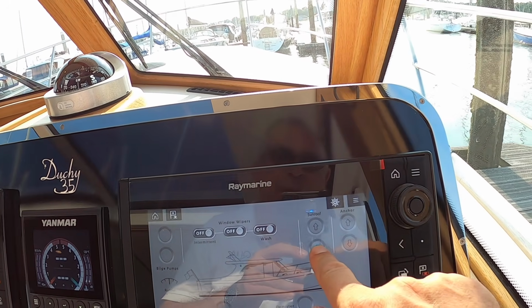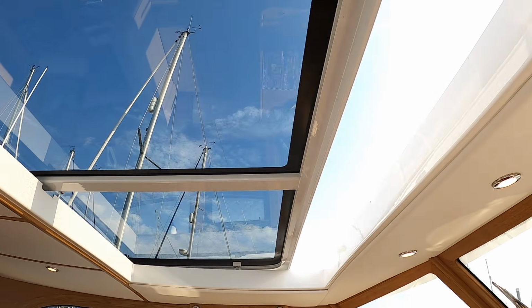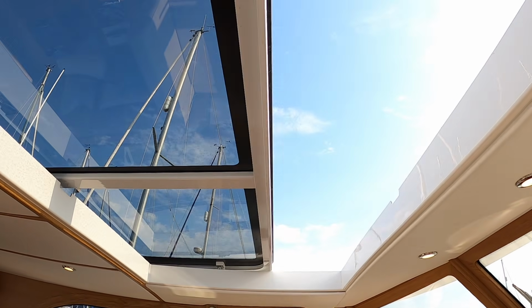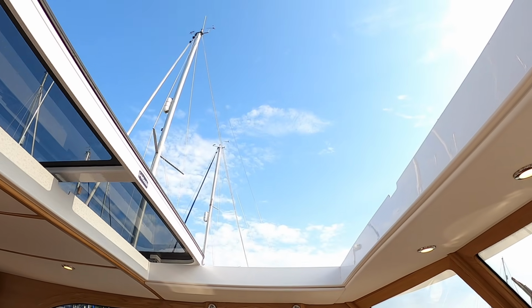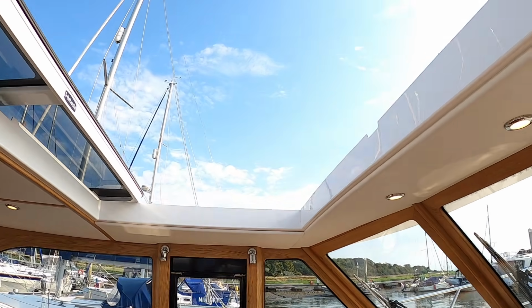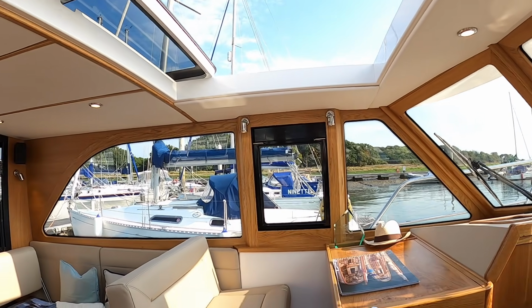So if I push that one there, for example, that's bringing that whole roof section back. Like so. And you can set that up so that, for example, if the bilge pumps run, it'll let you know, or the batteries go low, it'll let you know.